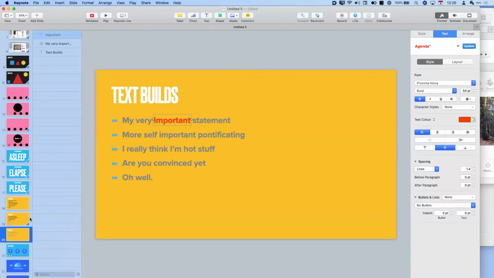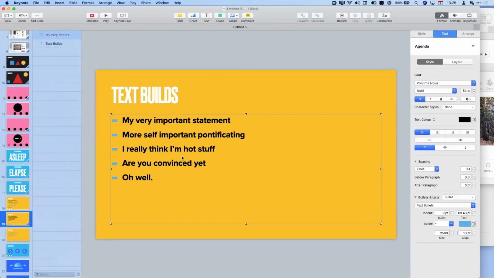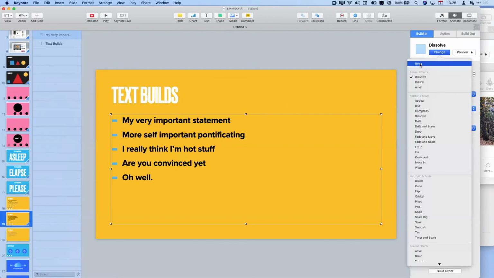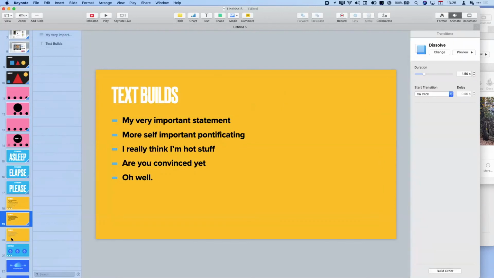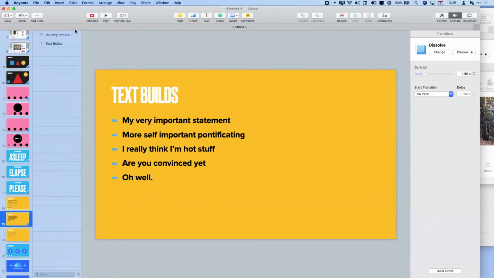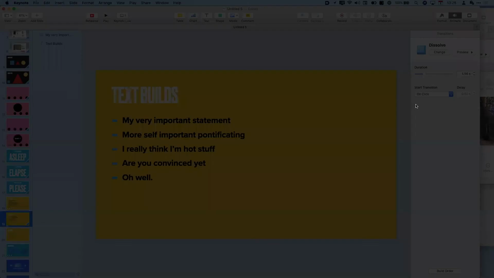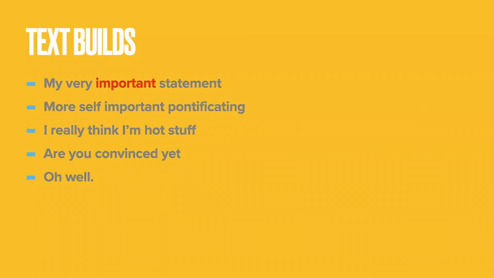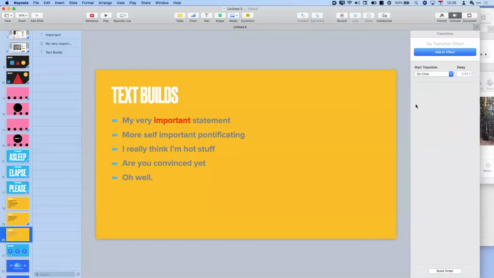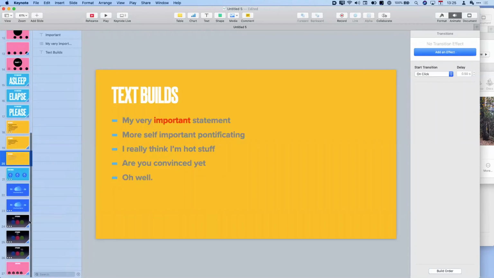Let's undo that. So what I've done is there are no transitions on the text. Let's just get rid of all of that. There's no transitions on the text. But what I've done on the second slide is I've made the text gray, and I've pasted the word on top of the original word. So now if I play this, there's my text. If I click now, the text goes out, so I've done a transition to a new slide where the text is different, but I've made it look the way I want it to look. So this is also quite a useful technique. Obviously, this can be extrapolated to all sorts of stuff.